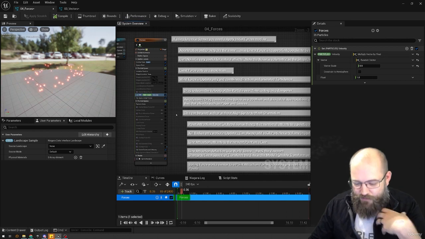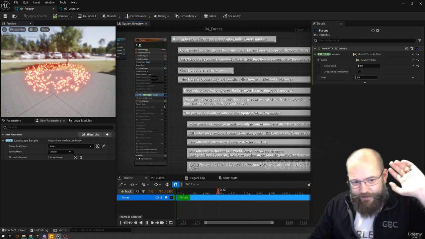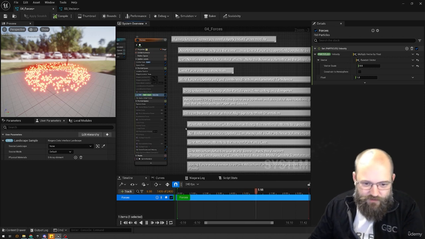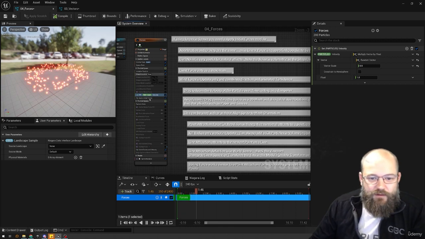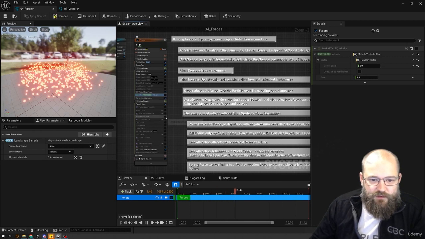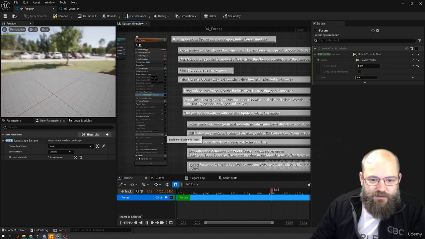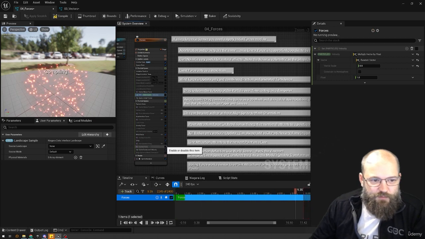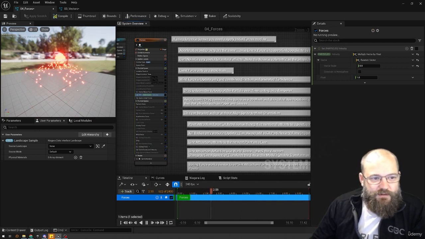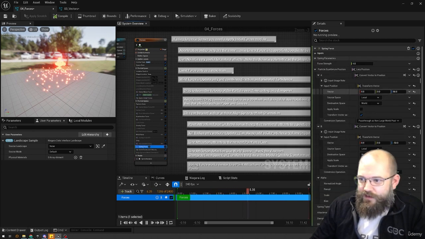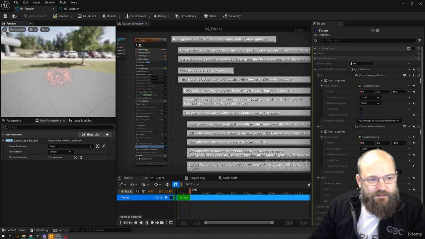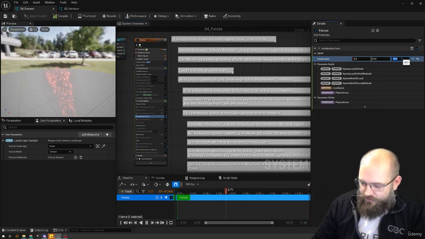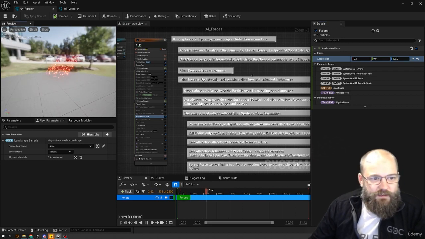So attraction forces, repulsion forces, vortex forces, wind forces, picking up things from the world like the terrain, all of that is doable in creating the motion of our particles. And we can also obviously combine these things as well. So there's nothing stopping us having a vortex force, or let's say vector noise, some acceleration, gravity. Let's do wind, drag, spring, all of these things. And it will just combine them all together. I guess here the spring force is probably killing most of the other movement. But depending on what you're making, gravity, wind, acceleration, all of these things can obviously combine together quite nicely.